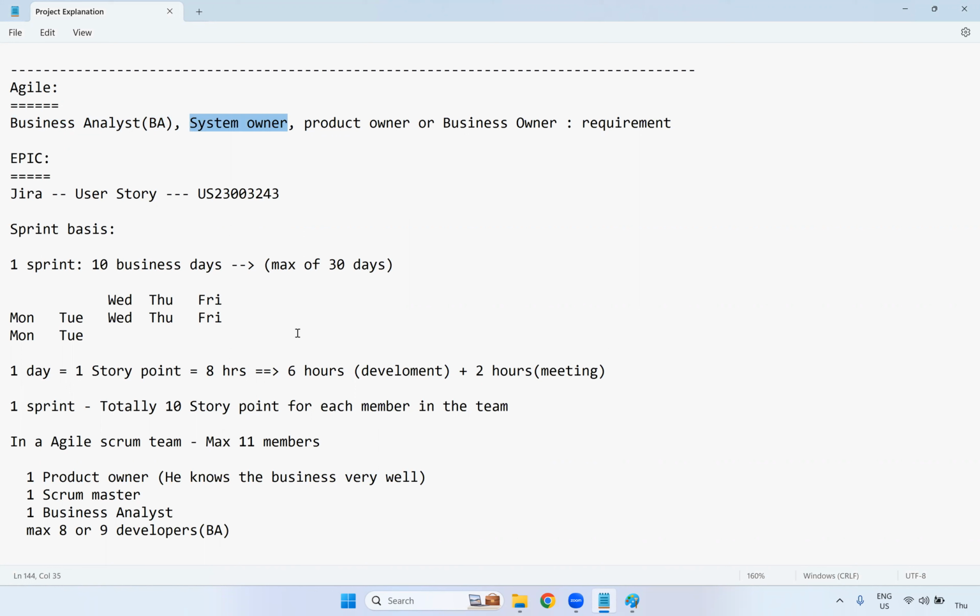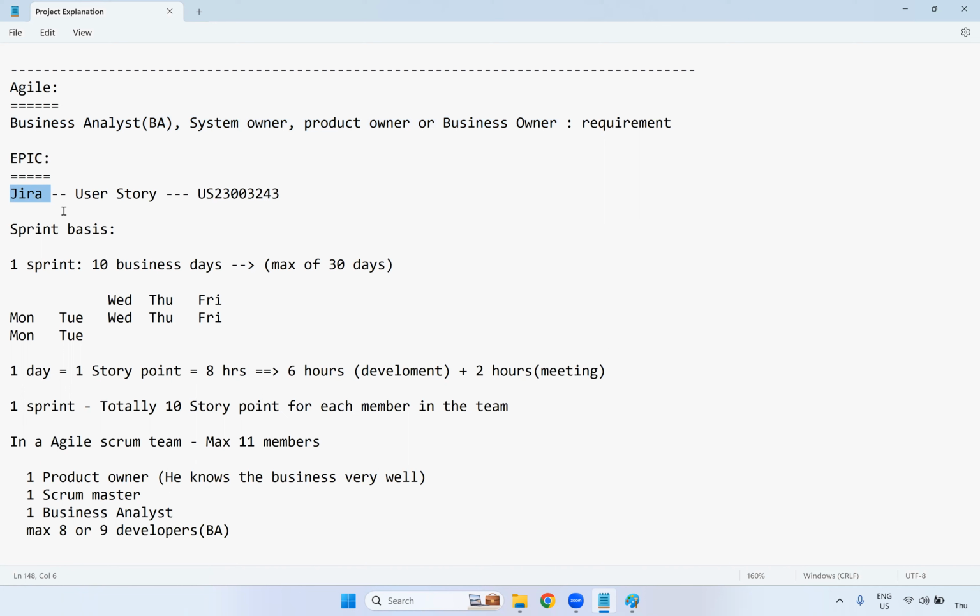As an ETL developer, we get the data from them. From the business system analyst, system owner and product owner from the client side, and the business owners, these members interact with the stakeholders about what needs to be done and collect all the information. They convert the business requirement into a technical design, and from that we get the data. They create user stories from the Epic, which is like a requirement, in Jira.